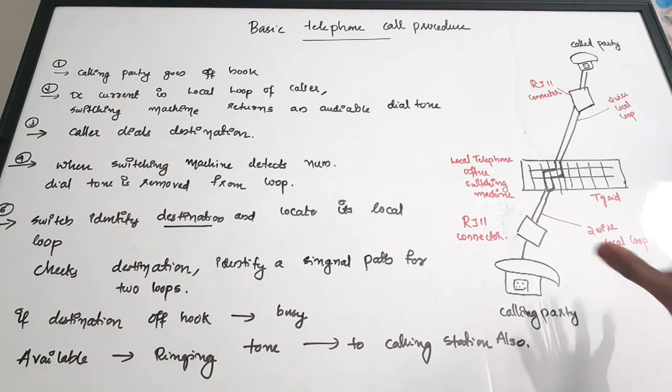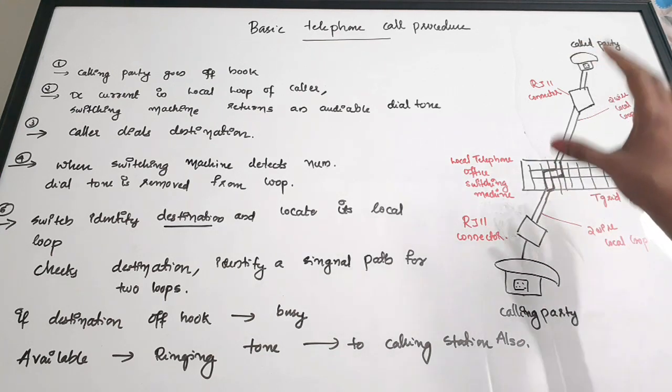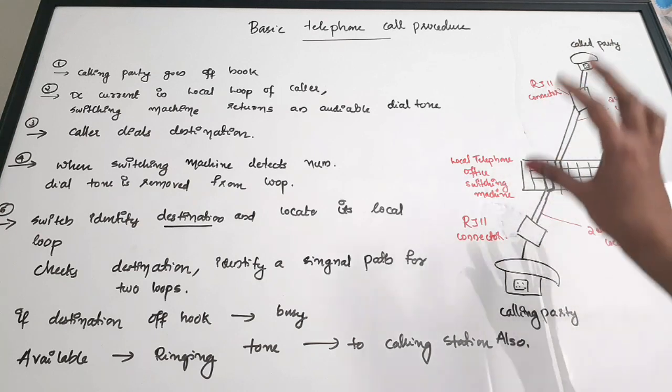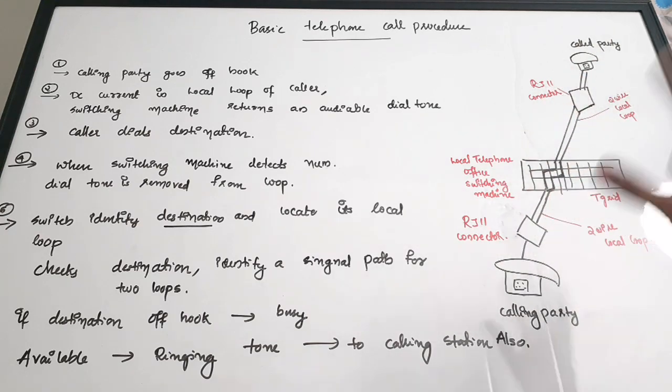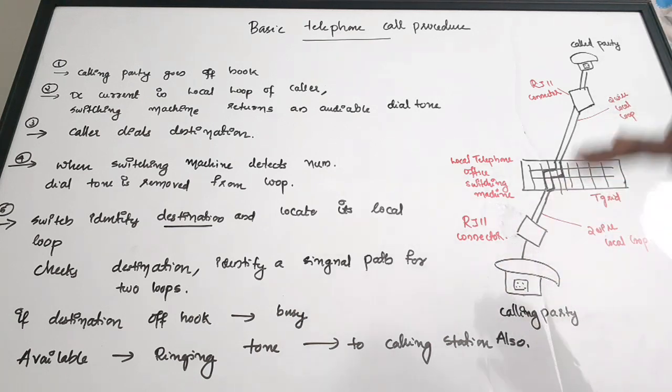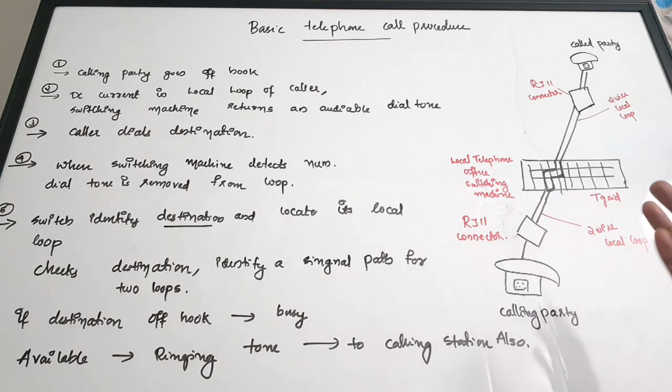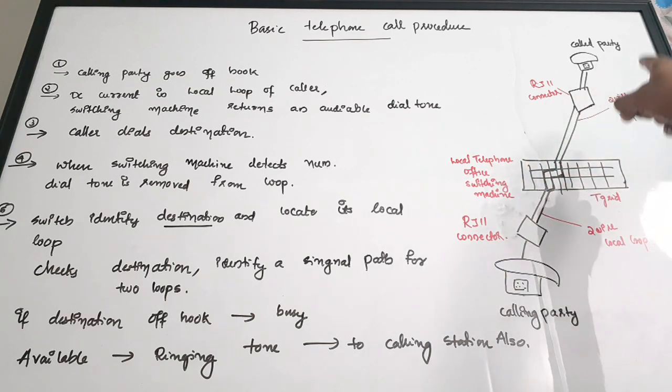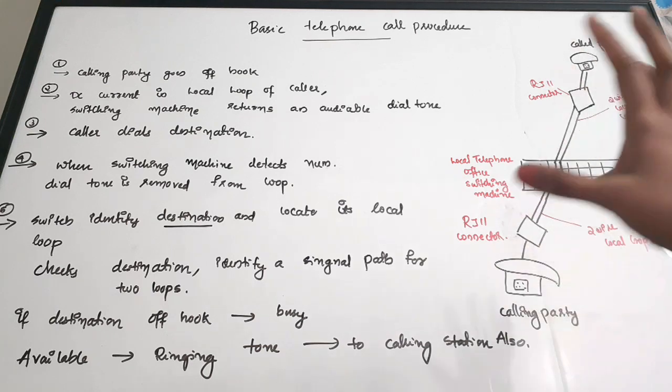There is a telephone office to which these two parties are connected, which is called the local telephone office. There is a switching machine in that local telephone office, which makes all the call arrangements, that is, providing the path for the call to happen. In order to provide switching between these two parties or any two parties, this switching machine is used, to make a path to connect with the called party. So that is a switching machine.